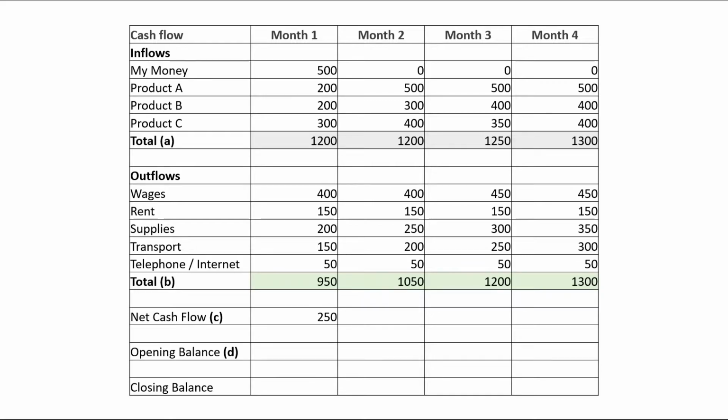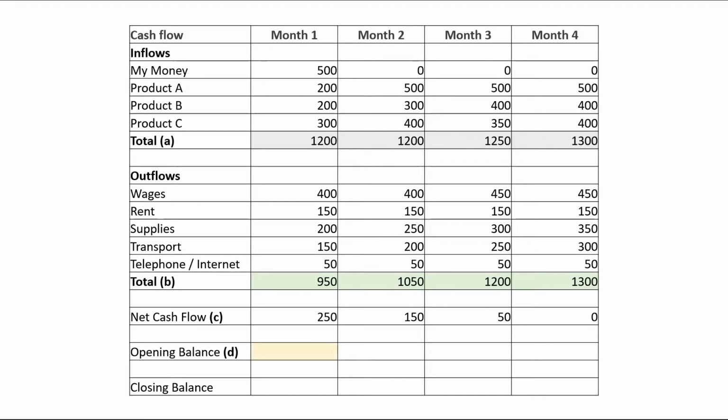So we subtract the totals in row B from the totals in row A. In month 1, we can see that this gives us a balance of €250. We took in €250 more than we spent. Carrying this across months 2, 3 and 4, we will have net cash flows of €150, €50 and 0.